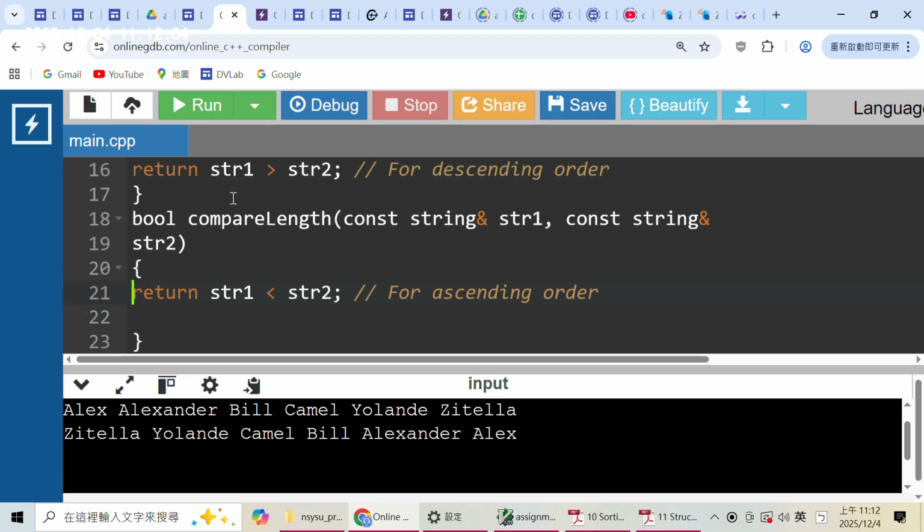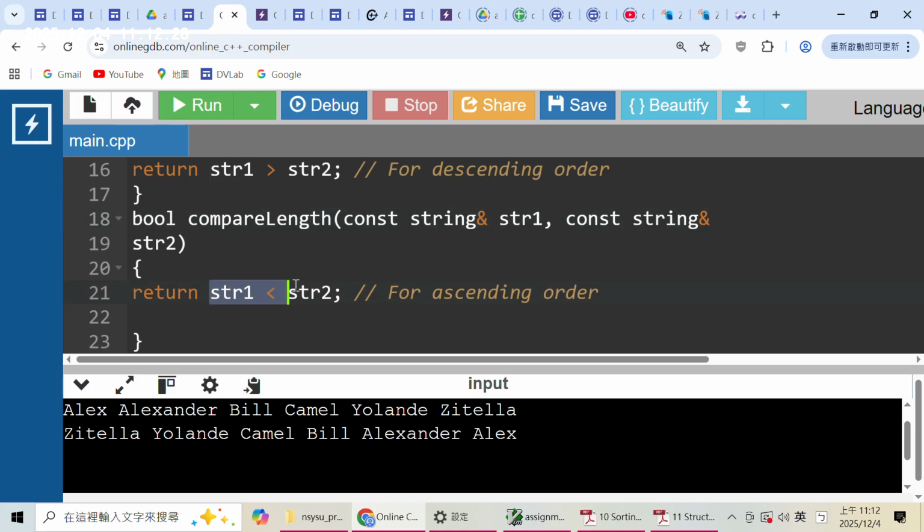So now suppose we want to perform sorting according to string length. And now we need to define the comparison function. The inputs are the same. So the two inputs are two elements in the vectors. So also the return data type is a Boolean value.